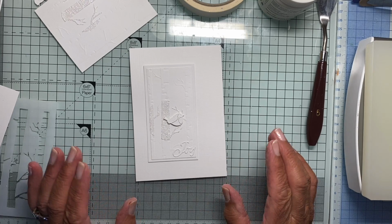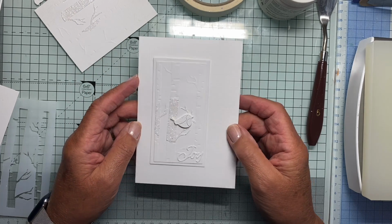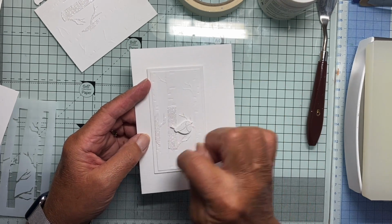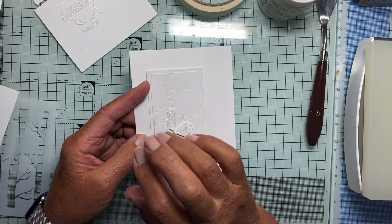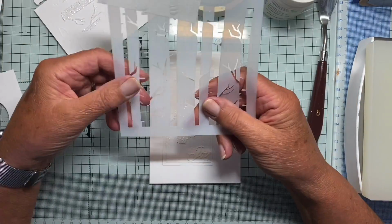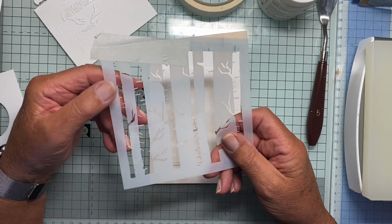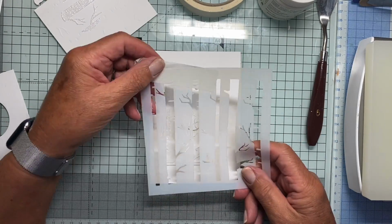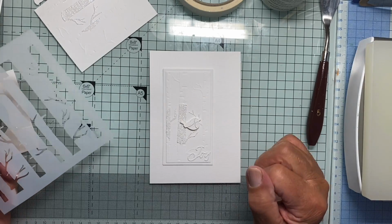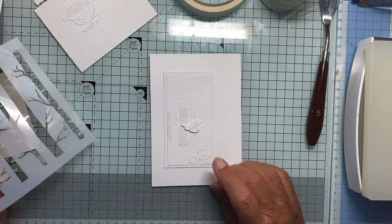So what I did today was this card, a Christmas card. I don't know if you can see it very well because white on white is always notoriously difficult to photograph. But rather than just stamping an image, choosing a small section to colour in or whatever, I thought I would use a stencil 2 ways. Firstly, to make an embossed backdrop with the stencil, and then keeping the stencil in place, highlight part of it with some embossing paste, and then I twinkled it with a bit of glamour dust. So that is my highlight for me to put my little bird onto the trees, and I've just added a simple sentiment that said joy.